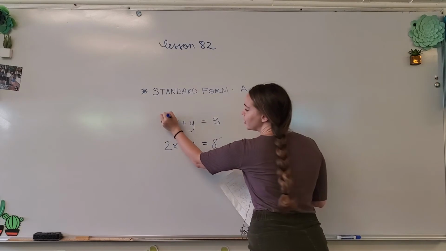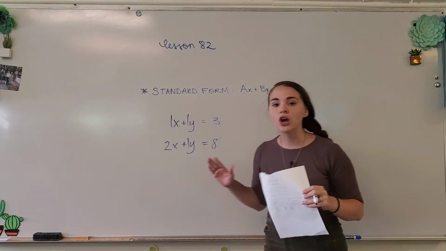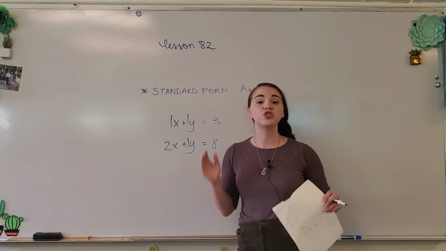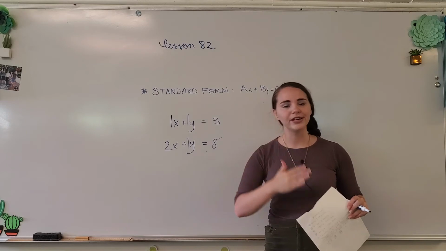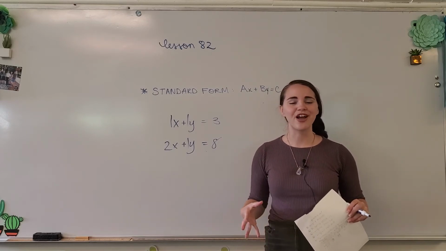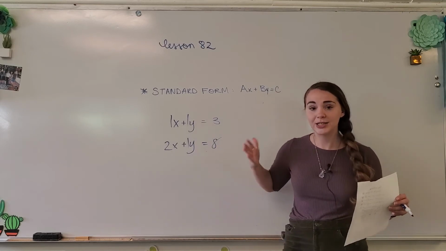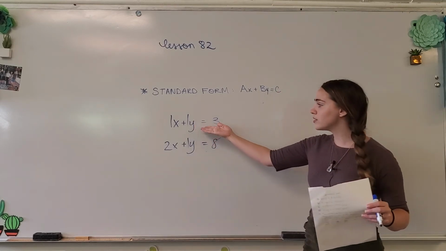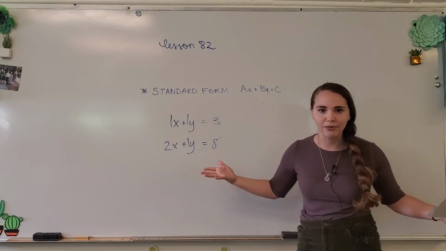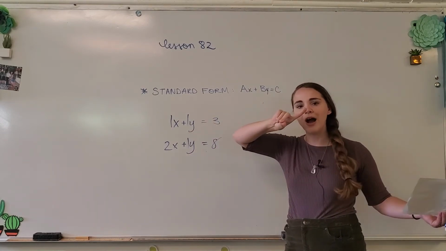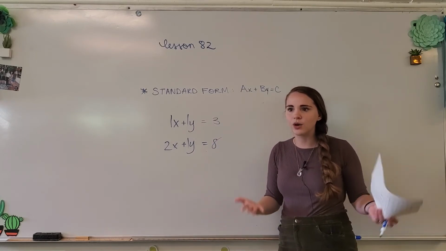We can also solve this by algebra, but we're doing graphing right now. So this is standard form. 1x plus 1y. You guys, if there's no coefficient, the coefficient is 1. I've been trying to get that in your heads. If you haven't noticed, every quiz and every test, I put something on there with what's the coefficient? And there is a coefficient. It's 1. It's not 0, or else nothing would be there. If I have 0y, I don't have anything. So I wouldn't even put anything, right? But if I have a y, that's 1y. We assume it's 1 because anything by itself is 1.